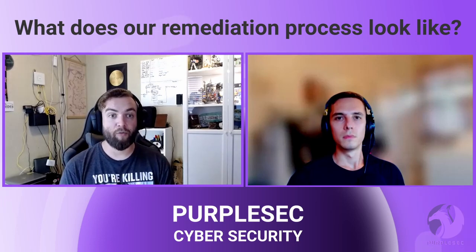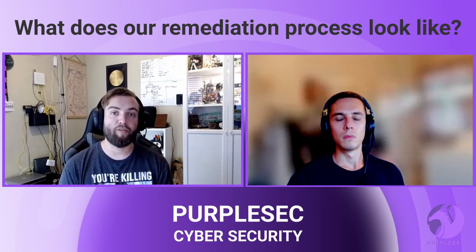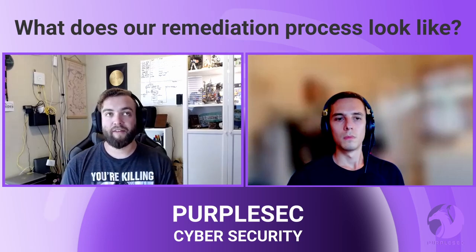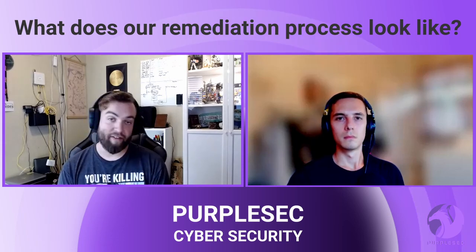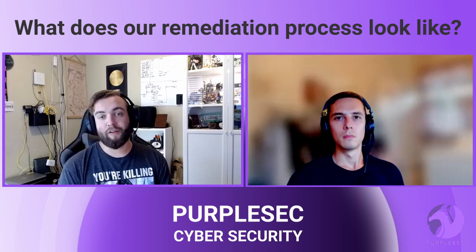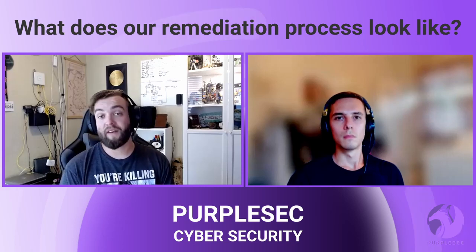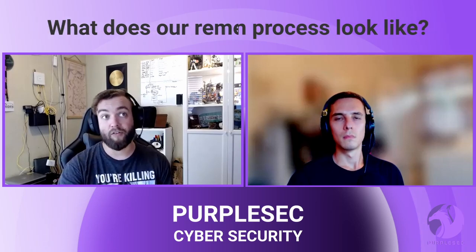Step three is the hard one — it's where most pain is for organizations, and what we're really trying to tackle with our products and services. Most people are amenable to software updates, but asking them to change their encryption methods or which ports they use can sometimes not go over well, especially with a development organization. Once you've done that, step four is to monitor — make sure things aren't coming back up and that your fixes stay gone. Monitoring can be as simple as scanning and putting results in front of somebody's face every week, or as sophisticated as an automated system with threat intelligence.